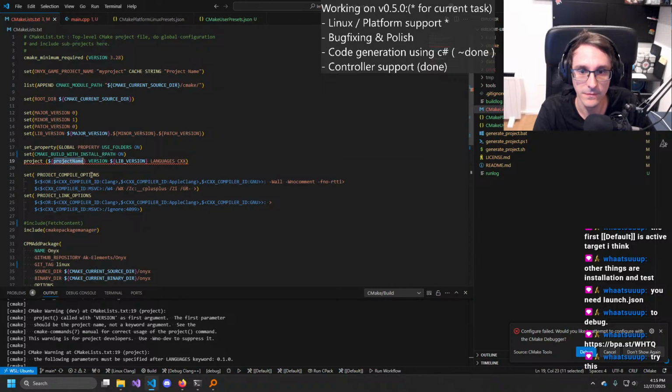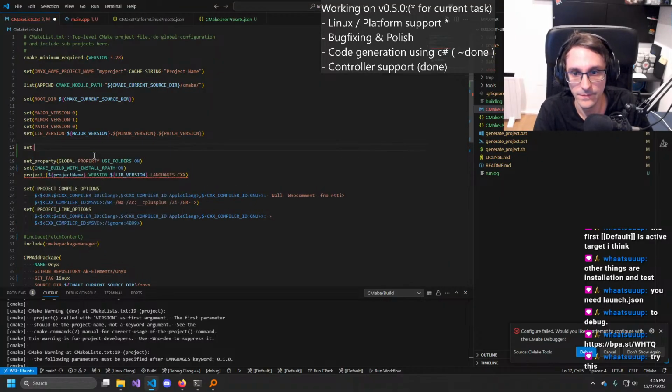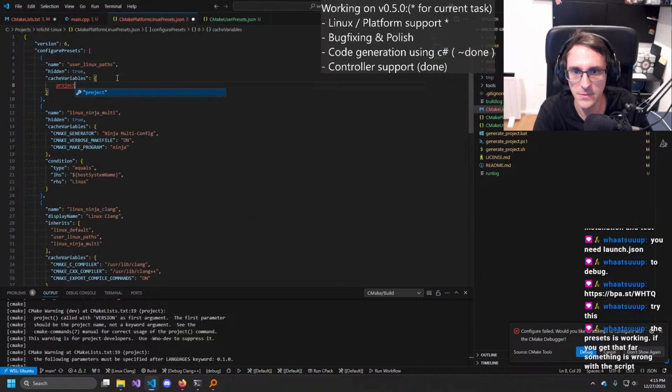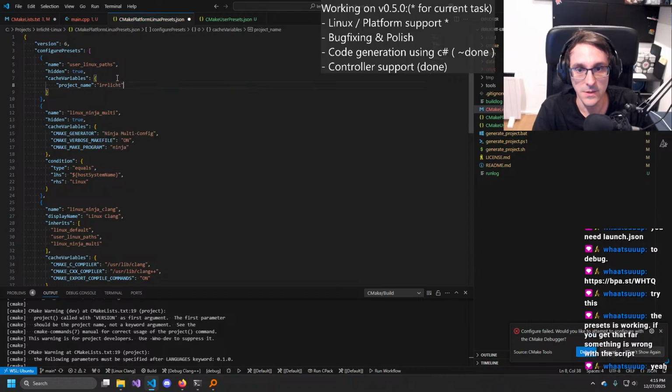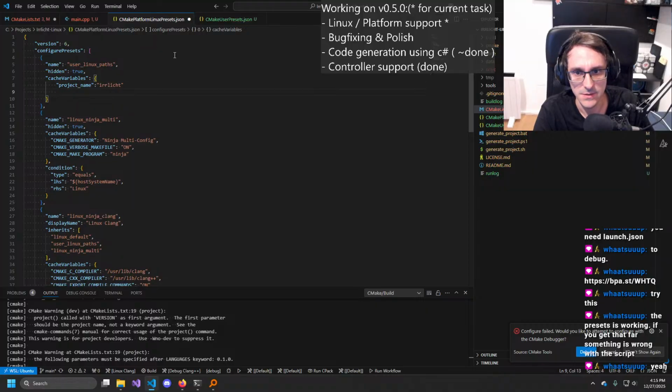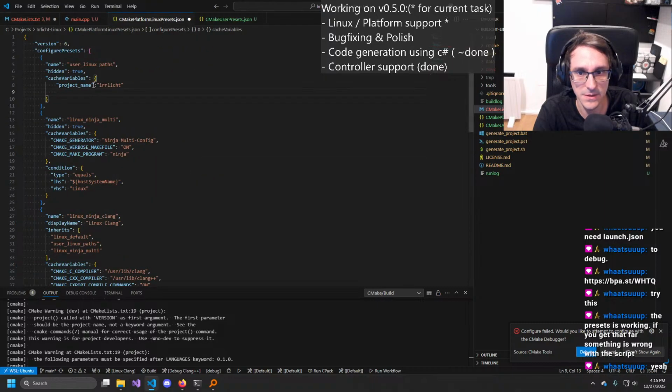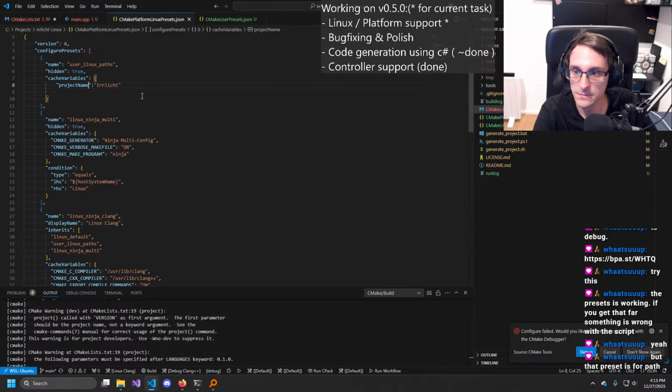Project name. Well, I think I can actually do that in here, right? Cache variables. So that should be that, and then... oops, not like that, but like that. But that preset is for path. Oh, okay.